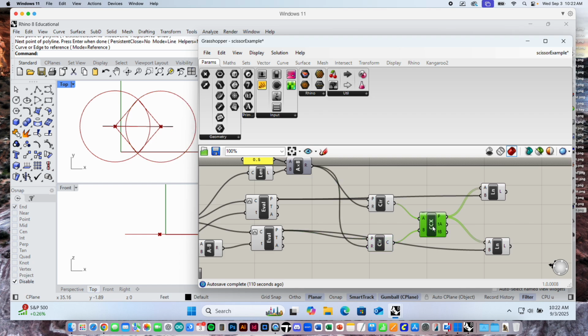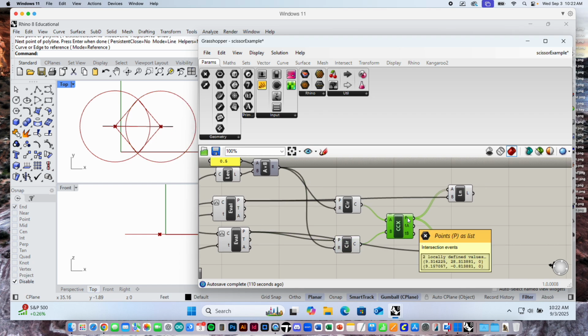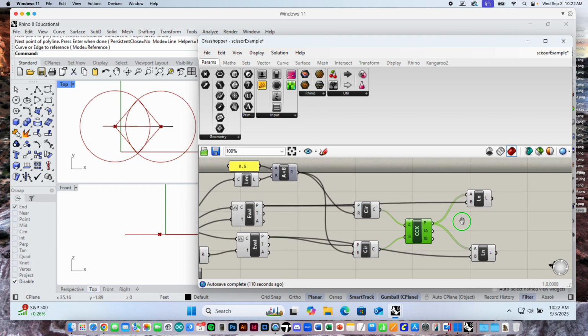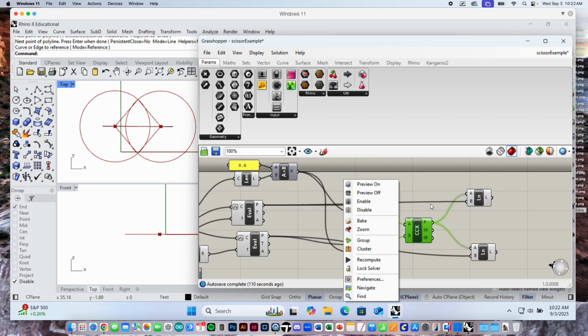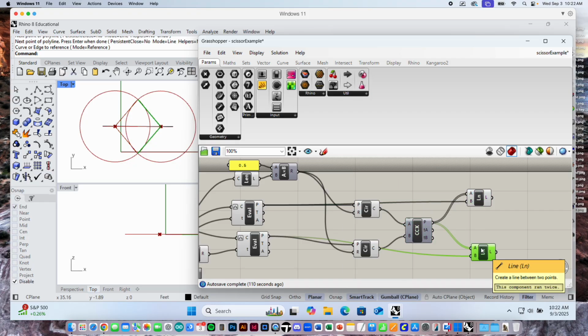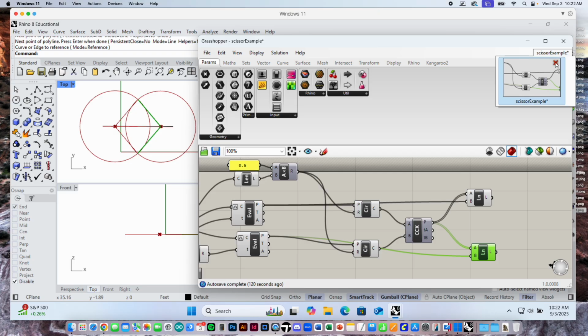Then I can find where the curves intersect. That gives me a point, actually gives me 2 points, and I can easily draw a line from the center to each of these points. And voila, right? Oh, yeah. I love it when a plan comes together. Very, very simple. All right.